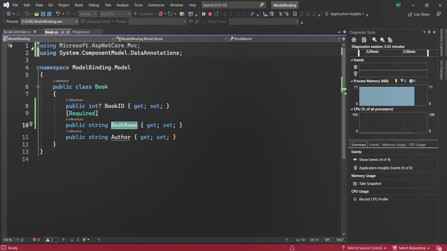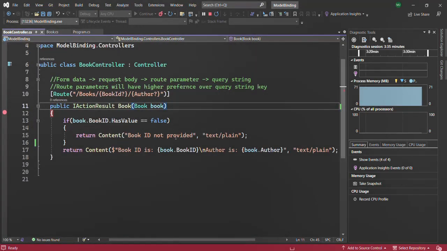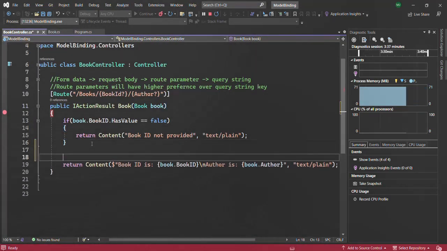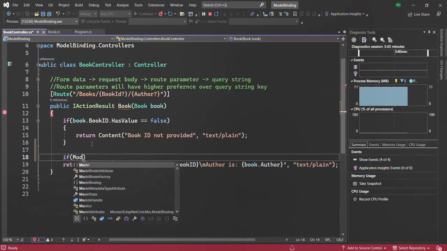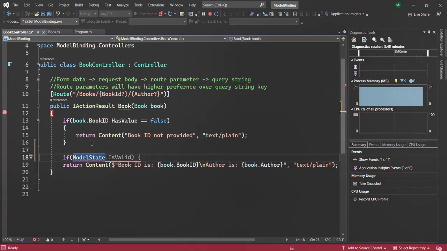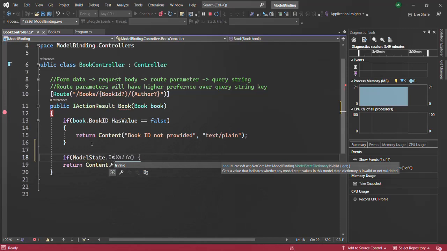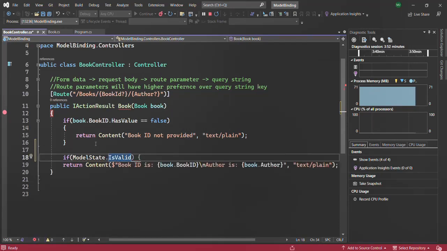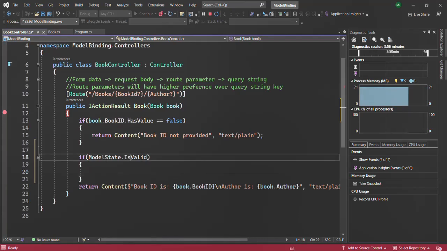So now we can go to our action method and write an if statement, and here we will have access to a property called ModelState. This ModelState has a property called IsValid. When the model is invalid, this IsValid property will be set to false.